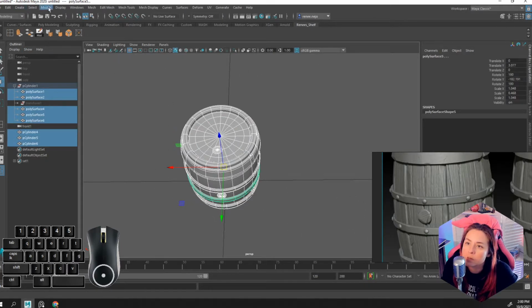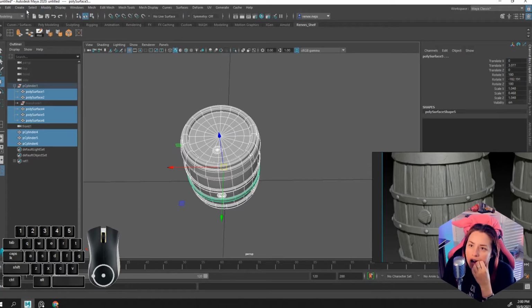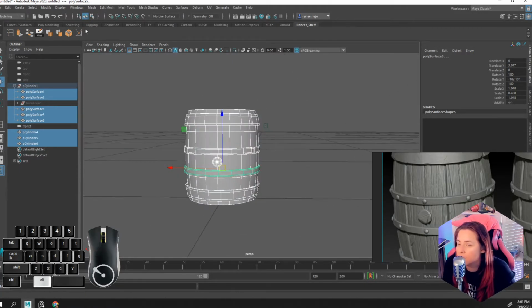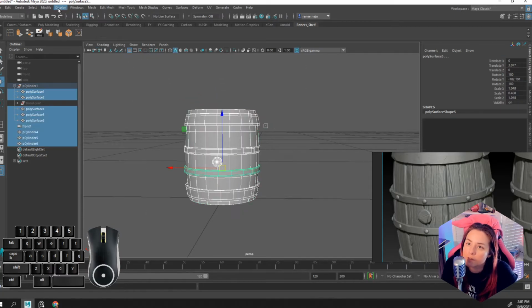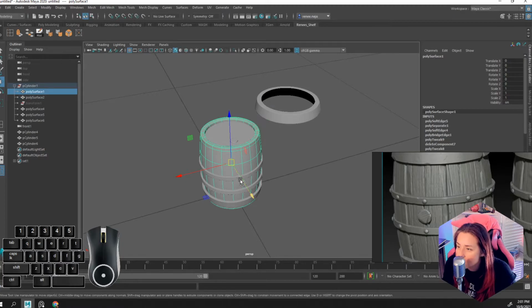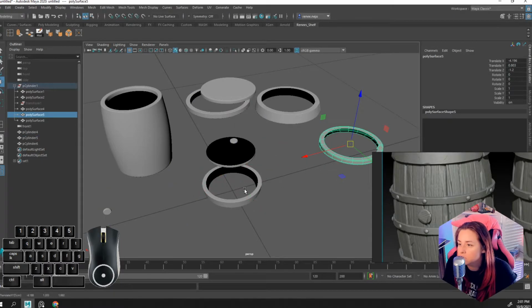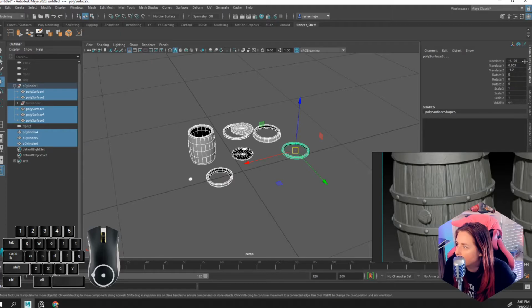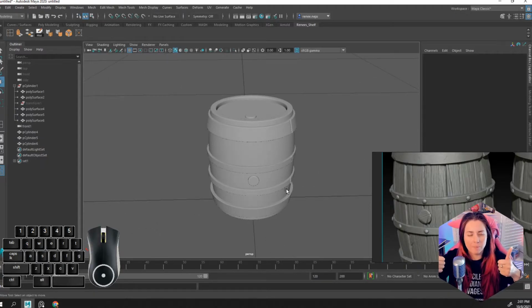Okay, so I'm going to modify center pivot on everything, and then freeze transformations. Let me make sure that you're 0, 0, 0. Okay, good. Freeze transformations. Everything's 0, 0, 0. That way, check this out. Because I froze the transformations and they're all reset, if I want to look at this, I can do this. 0, 0, 0. Boom. The power of freezing transformations. Why it's good.